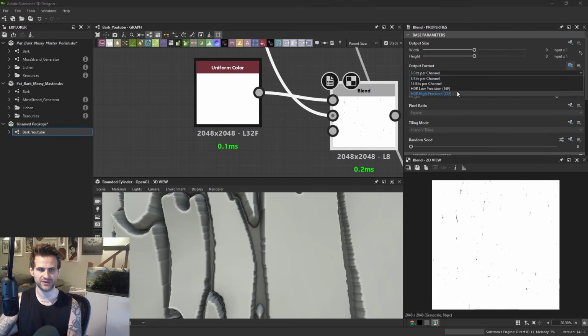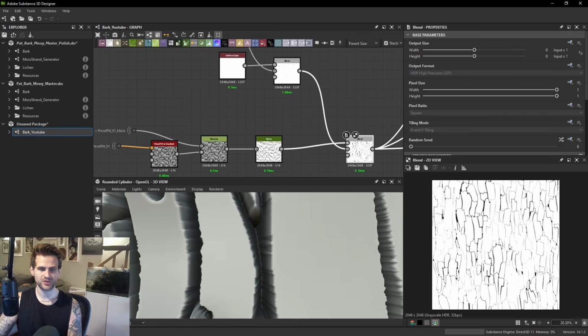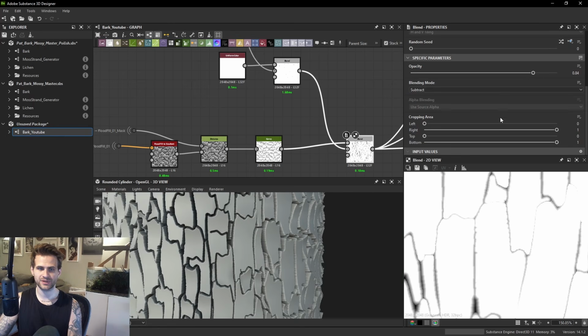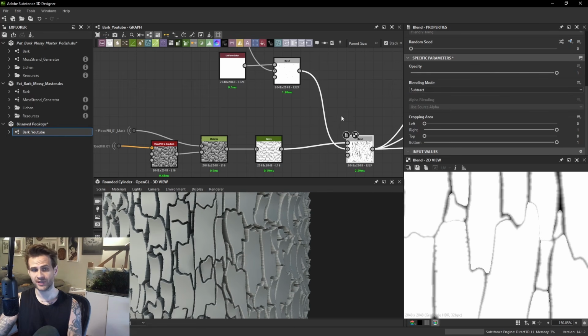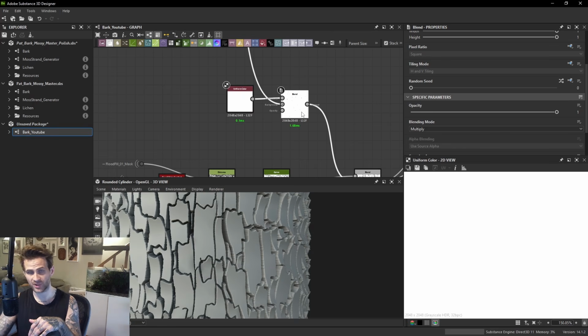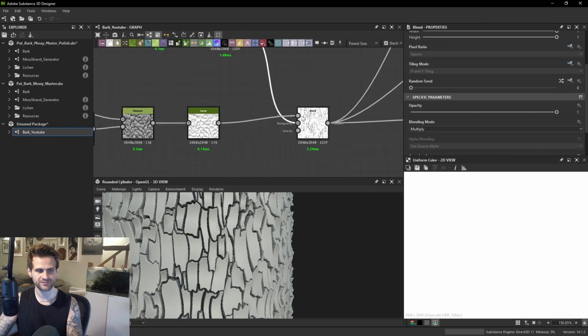This guy should also inherit that. And now the subtract works very differently, right? Because we're subtracting a number between 0 and 1 from a texture that now goes 0 to 2. So whatever was white here, which was 1, now goes to 2. And if we subtract 1 from it, we still have 1. So it's much less likely to go below 0.